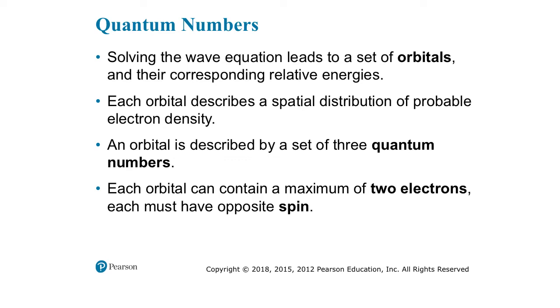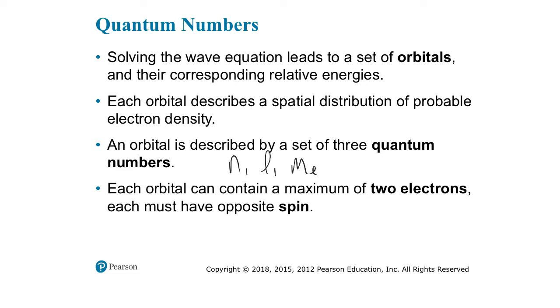So we end up talking about quantum numbers to describe the different types of orbital sets that we might imagine there being for larger atoms, for their electrons to distribute into. These orbitals describe a spatial distribution of the probability of electron density. So we're just trying to figure out where you expect to find electron density around atoms. And then the orbitals are described by a set of 3 quantum numbers. We've seen in class already that the quantum numbers that describe a particular orbital are the n value, the l value, and the m sub l.